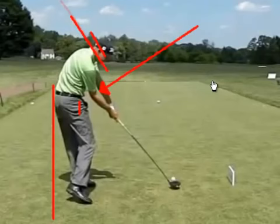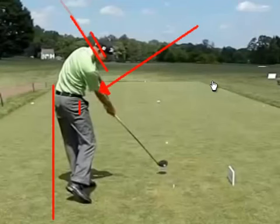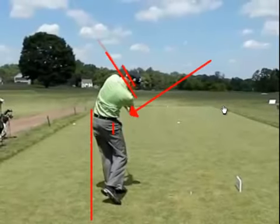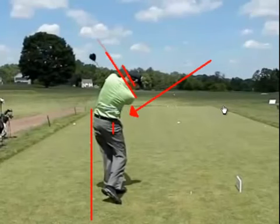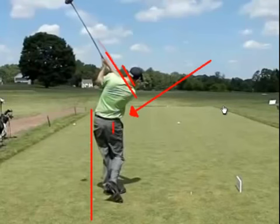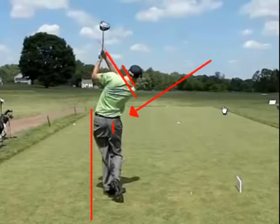But look where the hips are. He's kept that left hip pressed back against the wall behind him. Now that right arm fires through, extends, releases left on plane. Notice how the shaft exits under the shoulder line. So that's an excellent golf swing, and we can see that golf ball streaking down the middle of that fairway.